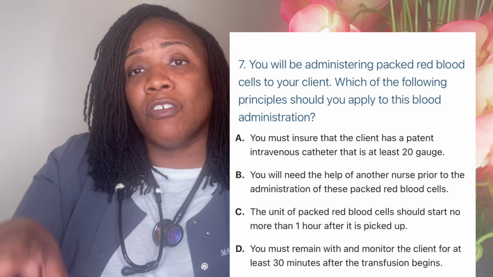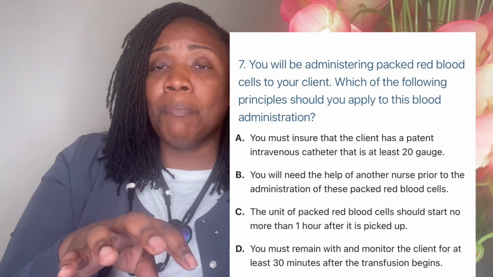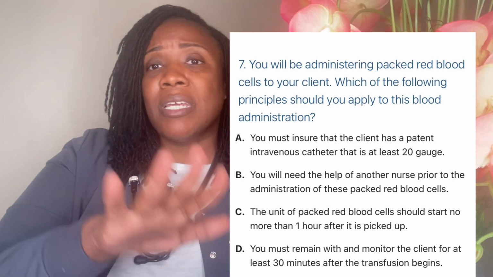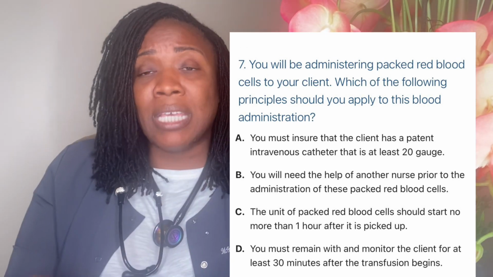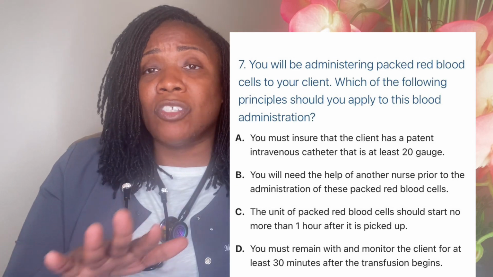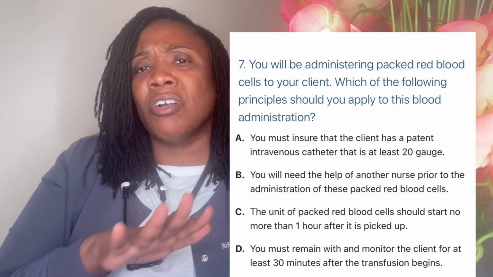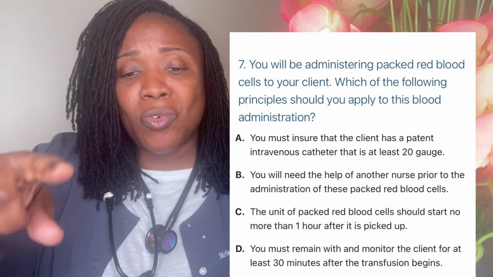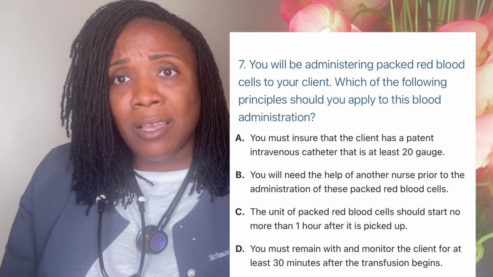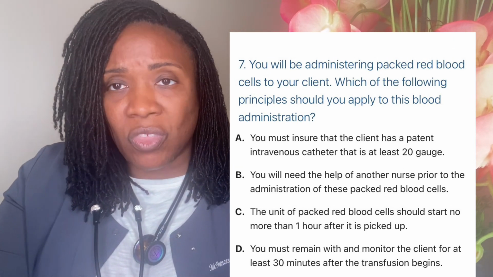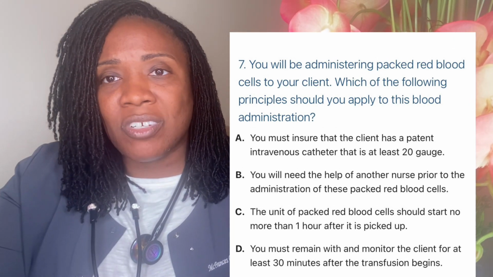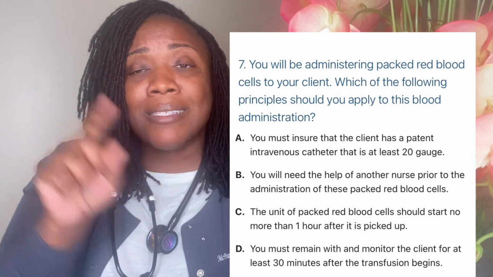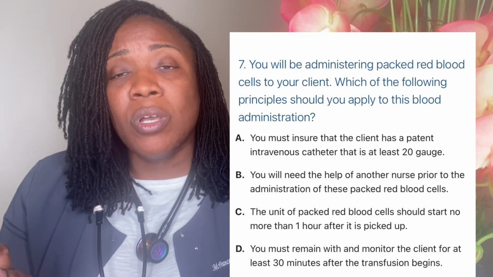You're not even allowed to hang blood unless you have had a second identifier in the room with you that confirms that the information that's on the bag matches the patient that is going to be receiving the blood. So before you even do any of this other stuff, even if you don't know the answer or the time frame as to which blood is supposed to be administered, or vital signs, how long you stay with the patient, you automatically know you can't do A, C, or D without having another nurse in the room with you, because you can't connect the blood to the patient unless there has been another nurse in the room to confirm that what you are hanging is correct and that you are giving it to the correct patient.